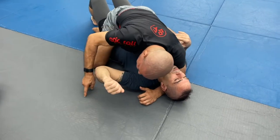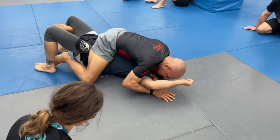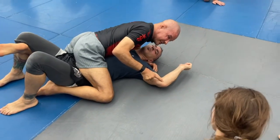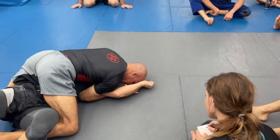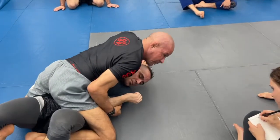Think of this as a counterclockwise or clockwise wheel. I want to dig my hands down so that when they buck and try to recover this elbow, I bring my elbow down. Because at one point you lost this elbow line. So if I feel the buck this way, I retract back this way also.